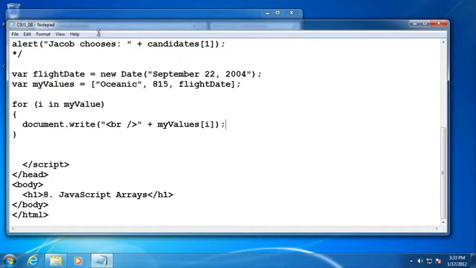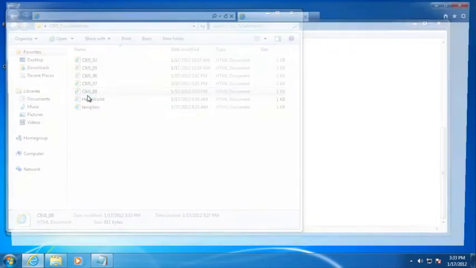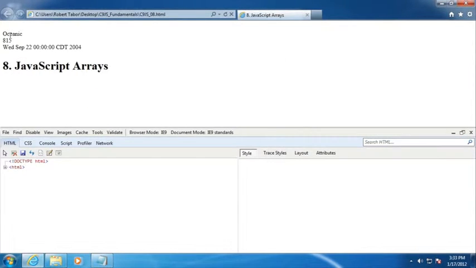We'll talk about the loop again, the for loop, a little bit later. And I left off the S again, so let's fix that and try it again. There we go. And we're able to loop through and print out the value of each item, the string value, the numeric value, and the date value using the document.write function.